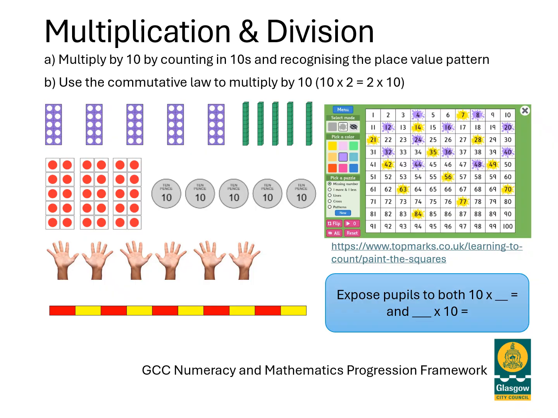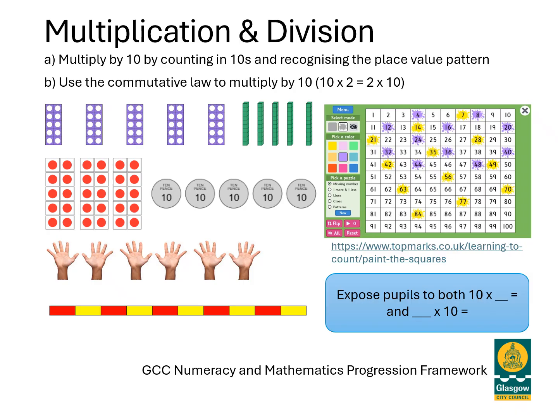Could be using 10p pieces. 10 fingers per person and everybody flashing up their 10 fingers as we count up through the tens. So all of those visualizations will help lay the foundations of repeated addition. And even with tens being a very intuitive pattern, it's helpful to see how that repeated addition works, and that will lay the foundations for all our other times tables too.